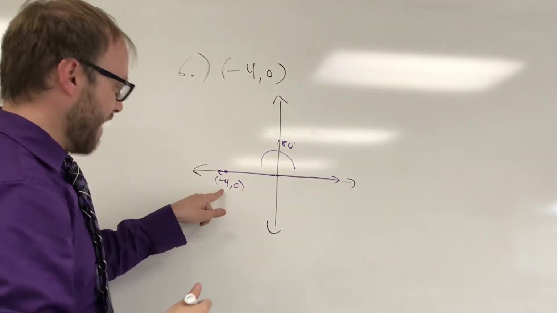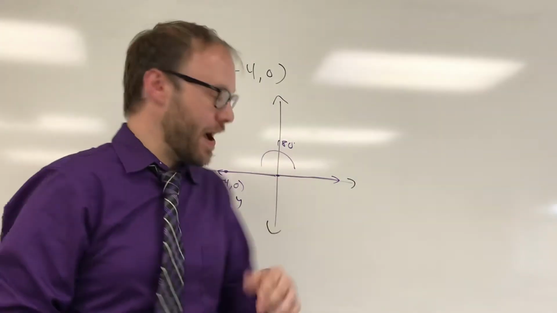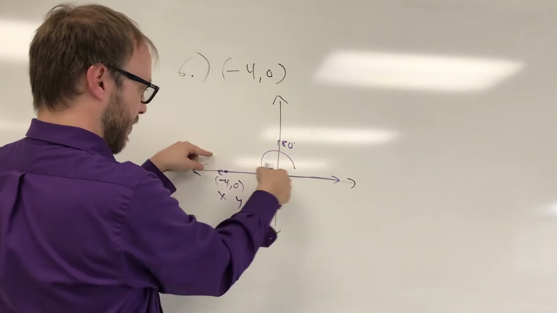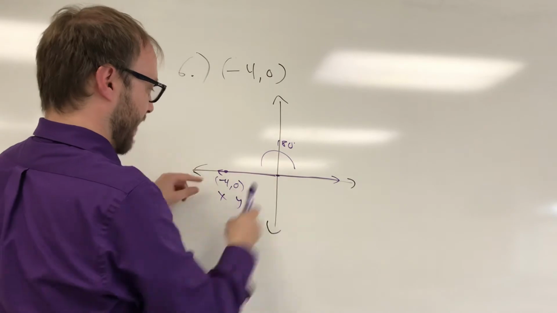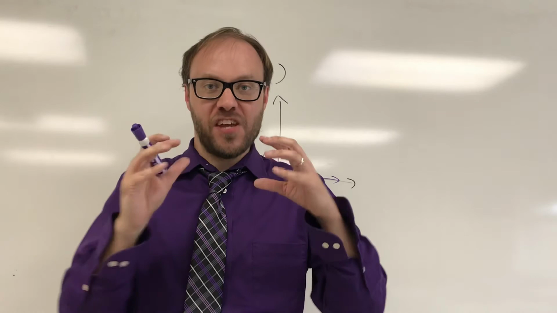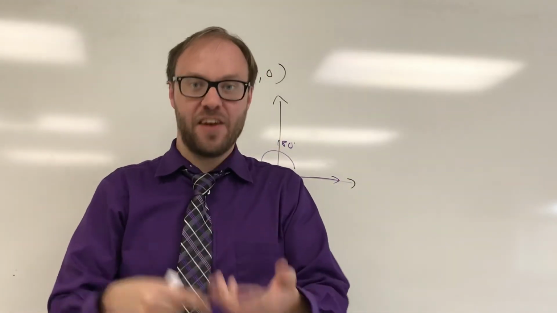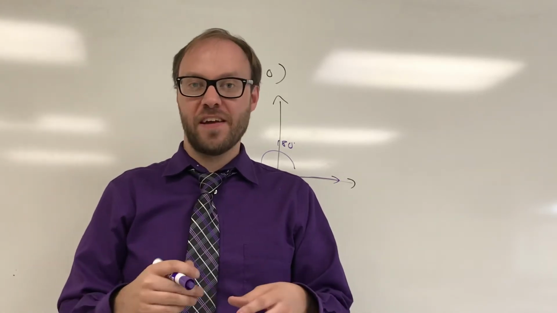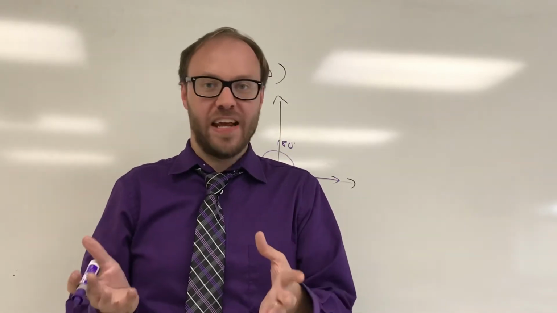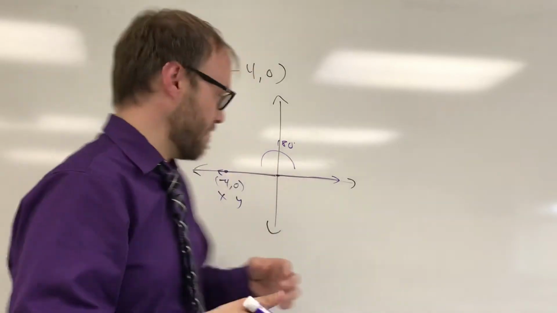We have an x-coordinate there. We have a y-coordinate. You can't drop a perpendicular. If my angle went here, I could drop a perpendicular down and I could make a right triangle. But because this is laying flat, I can't drop a perpendicular down. I can't make a right triangle. So this problem doesn't make any sense. What they're really asking me to do in number 6 is to find the sine or the cosine or the tangent, all of those different trig values of 180 degrees. And that doesn't make any sense. You can't have a 180 degree angle in a triangle. Normally it makes no sense. But with these new definitions, it can make sense.